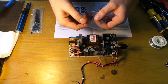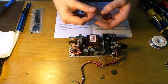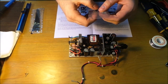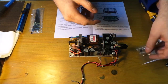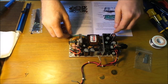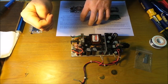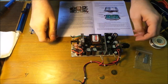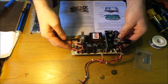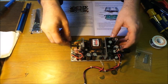So we have 2 AC ones and a DC capacitor, and hopefully this should go quite swimmingly. The soldering iron's warmed up. I brought some proper tools because when I looked at the video last night, I was thinking, yeah, I should have had the proper tools. So I've got all the tools that I need, and we'll just go away and sort this out.